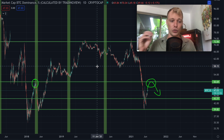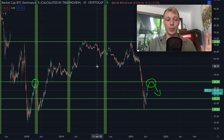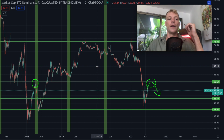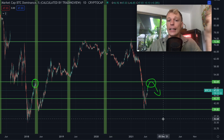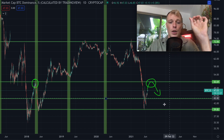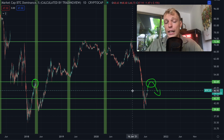So for the confidence to come back in the crypto markets and for the speculation to come back into the altcoins, we really need to see more confidence in the crypto markets, and Bitcoin needs to break above the 20-week moving average. That would be the best: if Bitcoin would break above the 20-week moving average and backtest this level as support. I think that would be a great start of liquidity going back to altcoins. However, and this is something you want to have in mind if you are looking for nice altcoin entries right now.